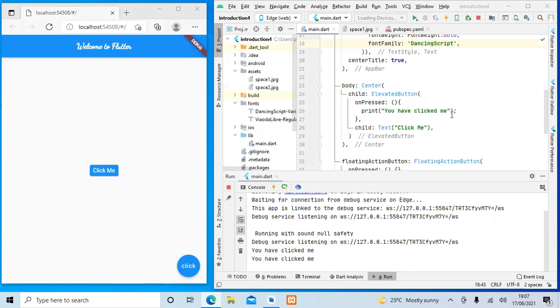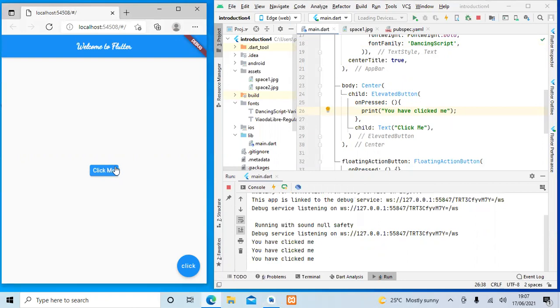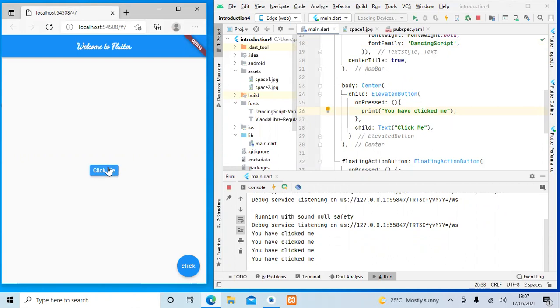I think you are seeing that. So when I come and click on this, I get a notification. I've got another notification. If I click on it again, I'll get another notification that you have clicked me, meaning that our button is working.